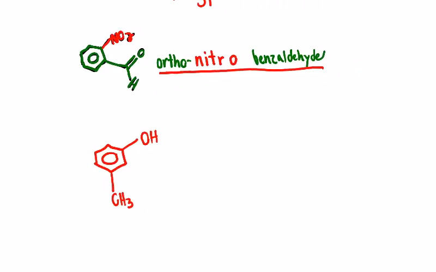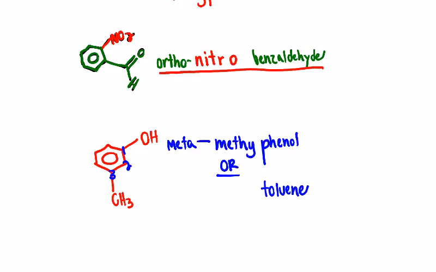So the two possible names here would correspond to having a parent name of phenol or a parent name of toluene. And either one will work here. We just need to adjust the prefixes accordingly. So if we go with the parent name phenol, we'll notice that we have a 1,3 substitution pattern. So this would certainly be a meta constitutional isomer. So we refer to this as meta-methylphenol, since the methyl group is at that meta position. Methylphenol is one word.